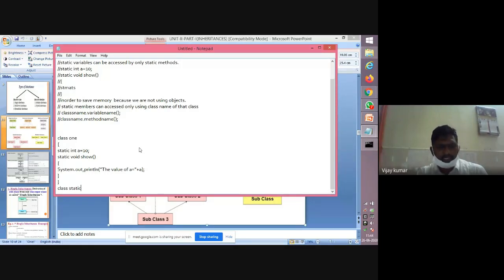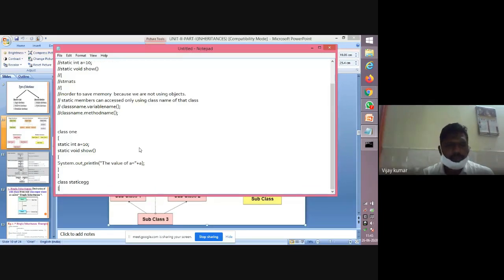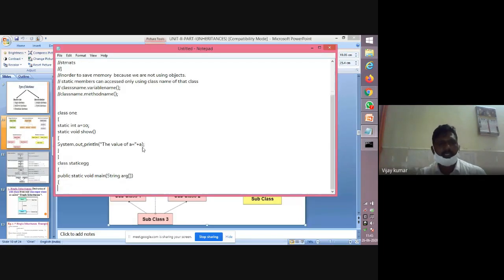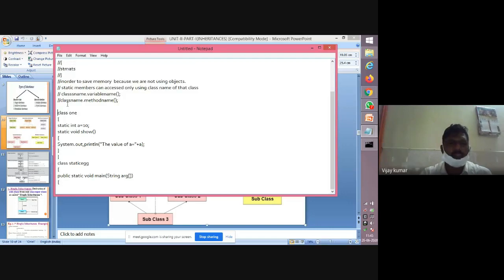Main class. Create a static example program. Static example program, open brace. Again, public static void main, string args. ఇక్కడ ఏం చేయాలి? Here is a very important point.